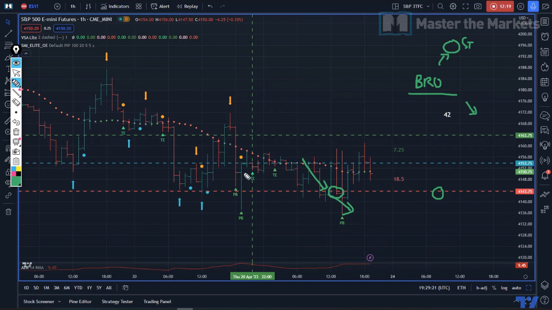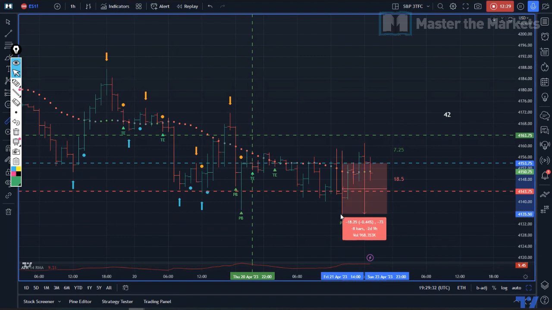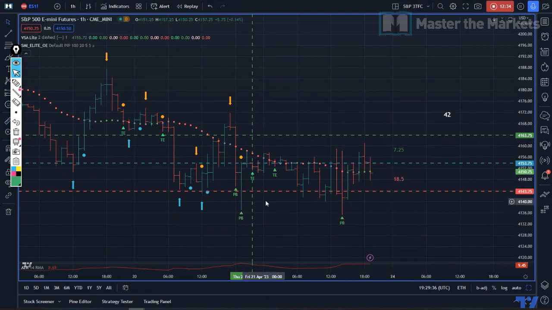That means price from its open, right, has stretched further down, okay, has extended further down and has done about, which I've written over here, 18.5 points to the downside. In other words, it has broken its lower stretch line. Therefore, there's a higher probability that the BRO is going to form to the downside. Okay, that's how we use these stretch numbers.